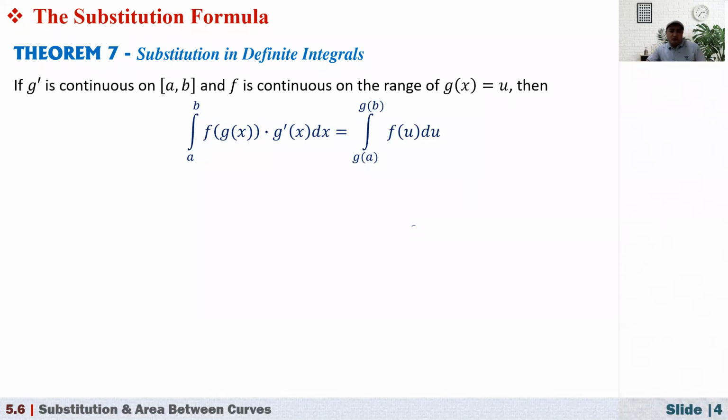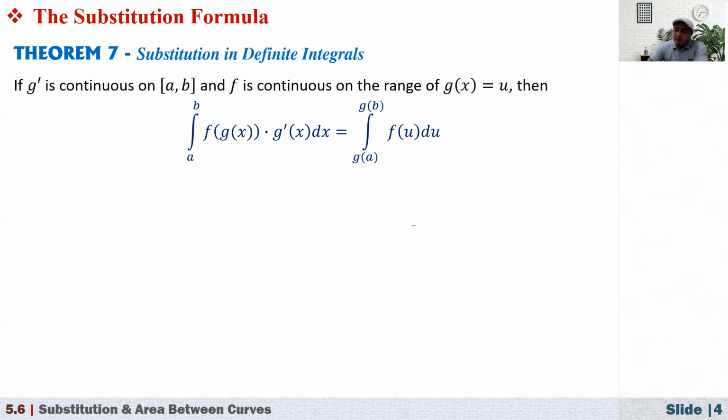Anyway, let's start with this formula or the theorem. We have already done this. It's very similar to the theorem that we have seen in the previous session, right? But here the difference is that it is a definite integral. That means that the integral has limits. So it says that if g prime is continuous on [a, b], and why are we saying that g prime is continuous? Because when you're defining an integral, the function must be continuous or piecewise continuous. Otherwise, it may be troublesome, or we may not be able to integrate this.